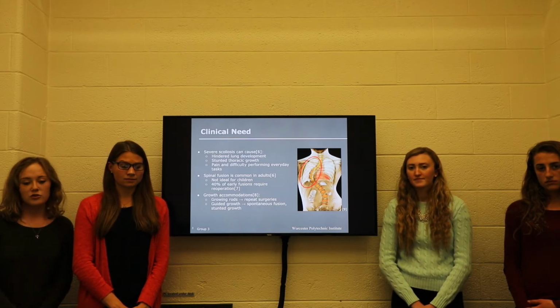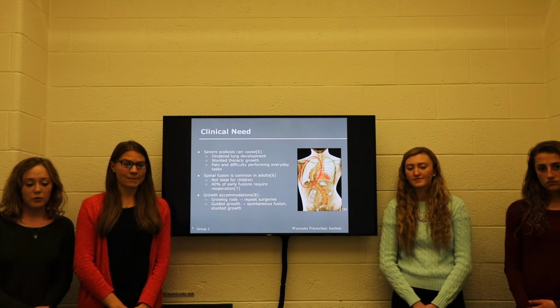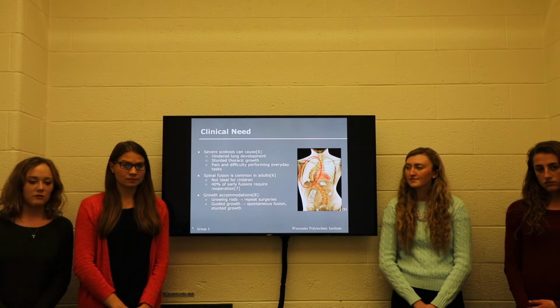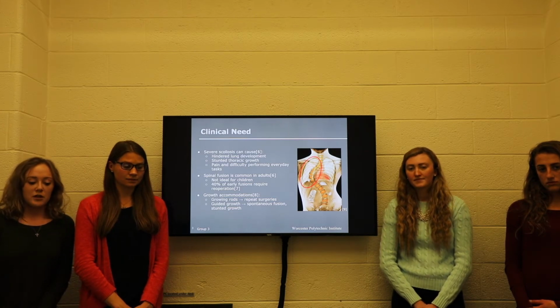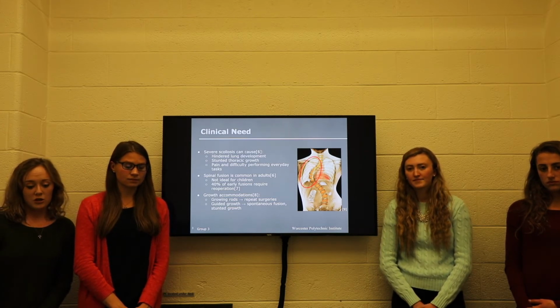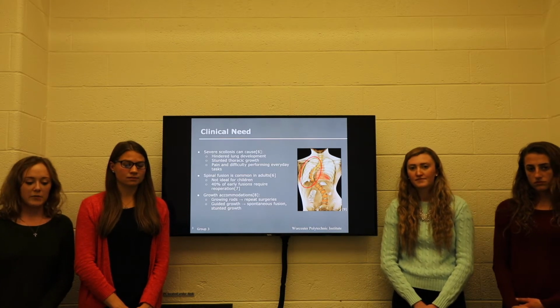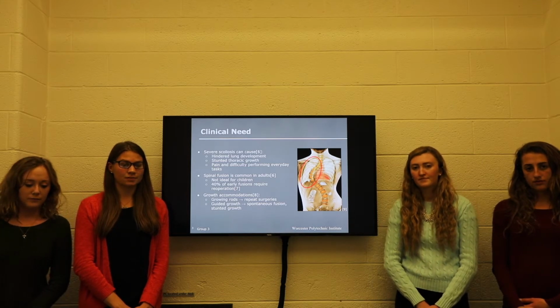Spinal fusion is a common treatment for adults, which involves surgically immobilizing the vertebrae with bone grafts. This is fine for adults as they're done growing, but isn't a really great treatment for children as they still have a lot of spinal growing to do. With this, approximately 40% of early fusions require reoperation, emphasizing that this procedure really should wait until the last time that it's needed. Therefore, there's more time to allow growth for the child.